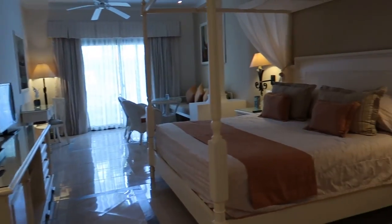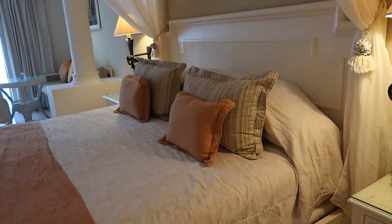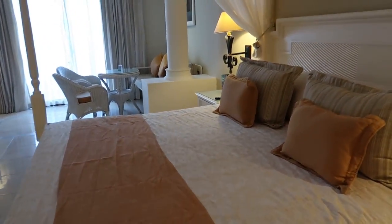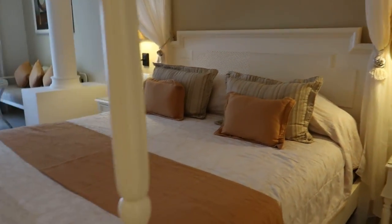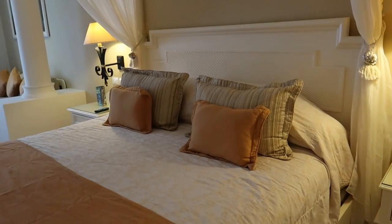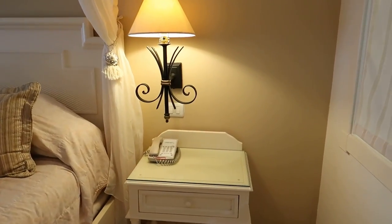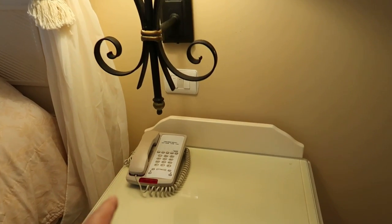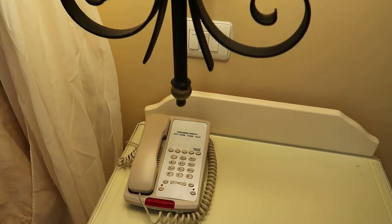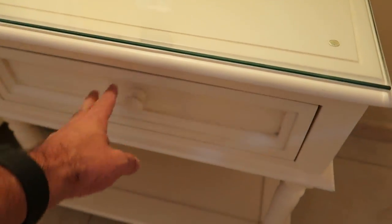Moving into the actual bedroom and living room. Just here we have a big king-size bed — not two double beds pushed together, this is a full king-size bed. From what we noticed, the mattress is a bit medium firm. Beside it we've got a bedside table with a phone to connect to the front desk, concierge, and anyone you might need to get in touch with on your vacation. There's a drawer underneath for storage and some more storage below the bedside table.